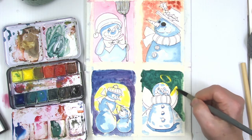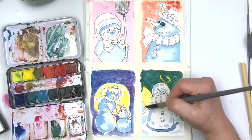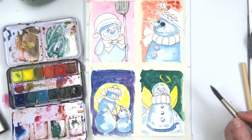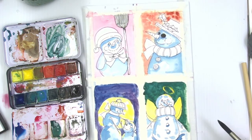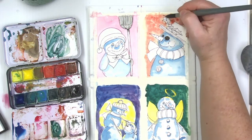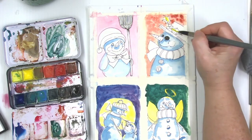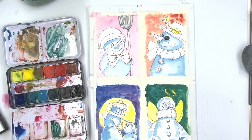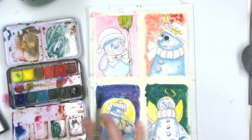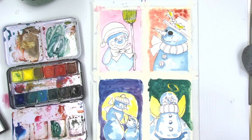I wanted to make sure that my yellow didn't turn green, so I wanted everything to be dry before I put the yellow on here. And I'm putting the yellow all around. It's going on all of the cards, just because that's one of my colors that's going to go across all of the artwork. The same with the magenta and the blue. Those colors are going to show up somehow in all of the artwork. Makes it a lot more fun that way.